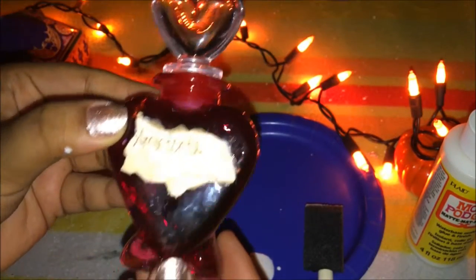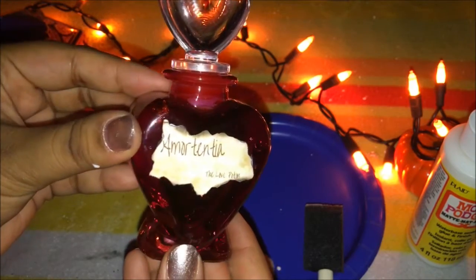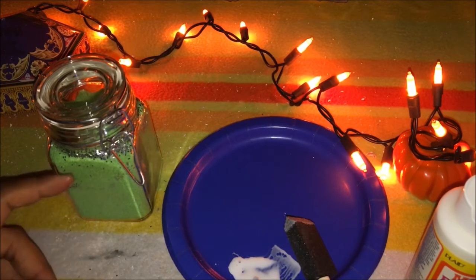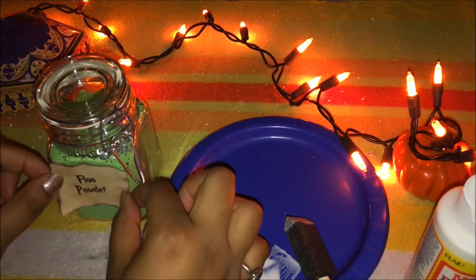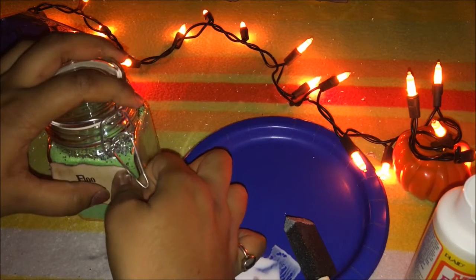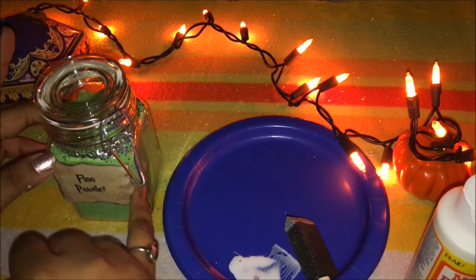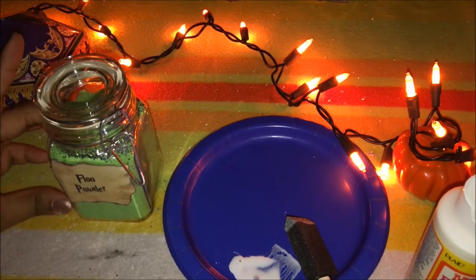It doesn't even peel off. And look how cute that looks on the bottle. It looks totally ancient and I love how it turned out. Now you just continue doing the same thing with all of your potions, and guys, let me tell you, the finished product looks so awesome and it will look cute on your bookshelf or your fireplace, wherever you want to put them, but just be very careful that you put them somewhere that they will not break.